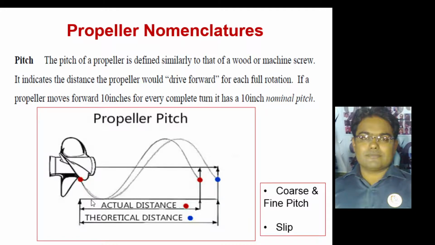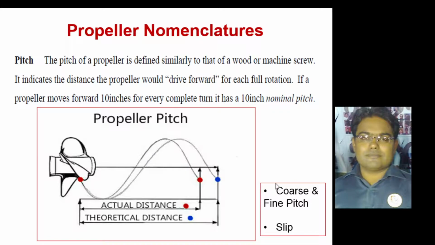Pitch. So the actual distance is this, and the ideal distance is this. If there are no losses involved, the object can travel from this point to this point without any hurdle. But in an actual scenario there are a lot of disturbances, due to the downwash created on the propeller blades, so the aircraft would be able to travel only up to this point, the actual distance. The difference between the ideal or theoretical distance and the actual distance is basically called slip. So this is the slip.